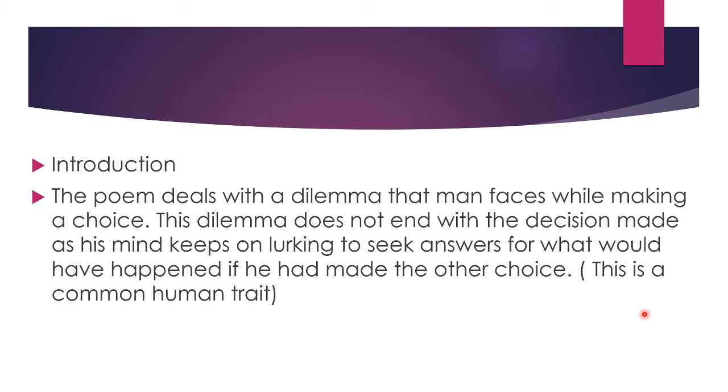So this comes to the introduction of the poem. The poem deals with a dilemma that man faces while making a choice. This dilemma does not end with the decision made, as his mind keeps on lurking to seek answers for what would have happened if he had made the other choice. So this is a common human trait. It is not with one person or two persons, but this is a most common trait among humans. We really think that what we don't have or what others have, that is better.